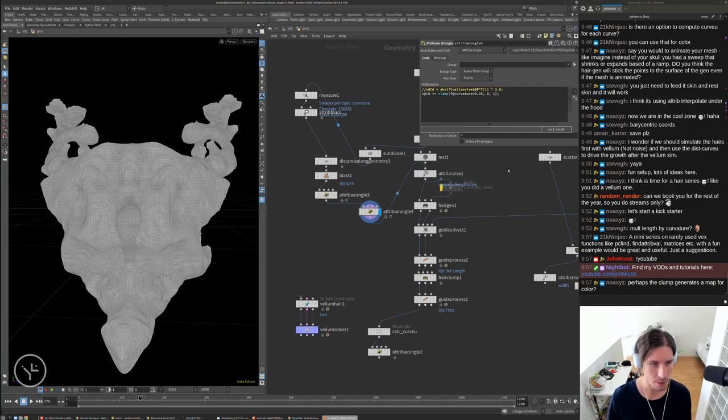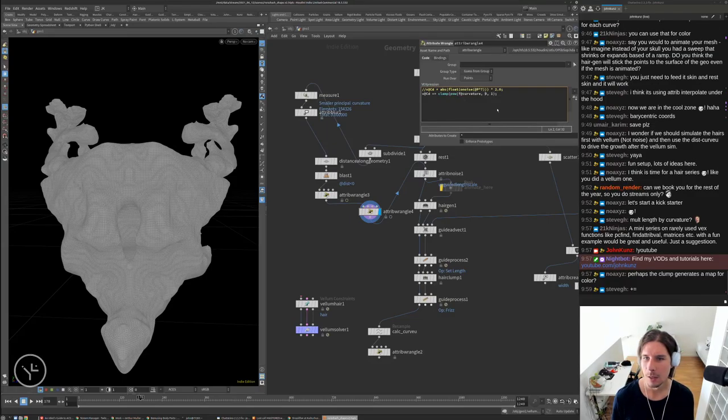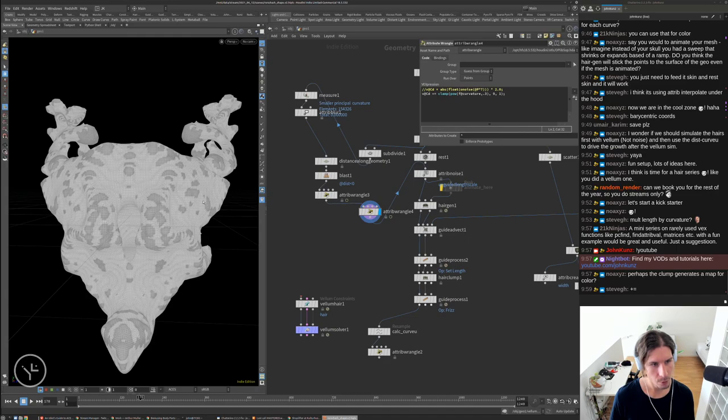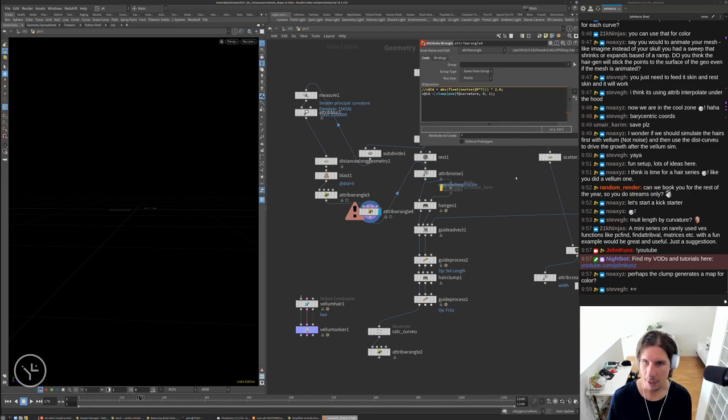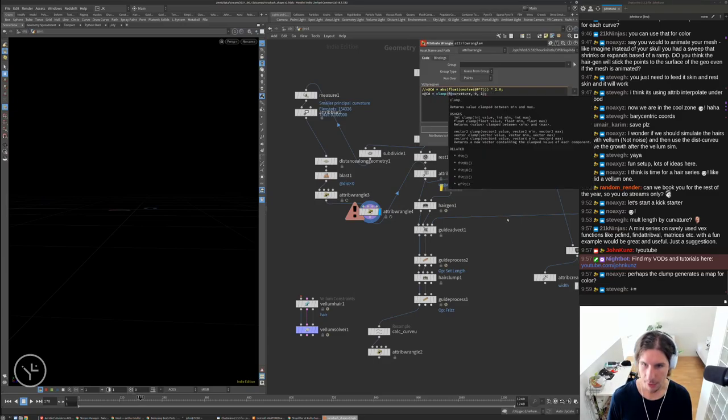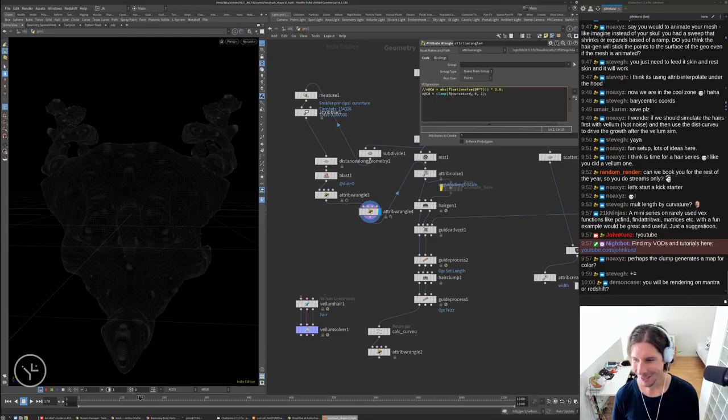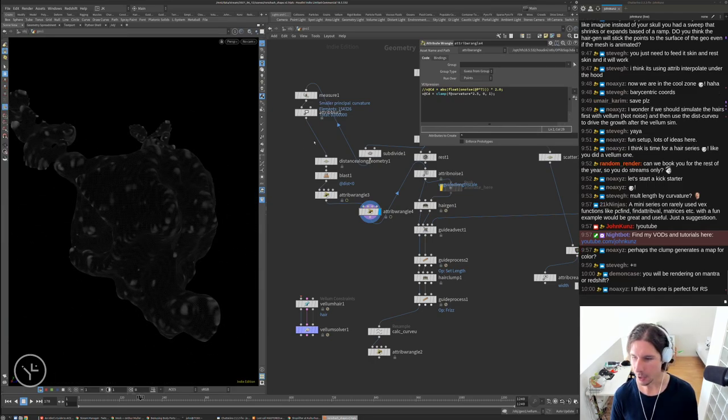I have something here that's... Something didn't happen, right? I don't know. I'm already adding it just to one. Thank you for that. Look at that, all kinds of mistakes. I was planning to do Redshift for this. I think Redshift will be a little bit faster with the hair and the shadows and stuff.